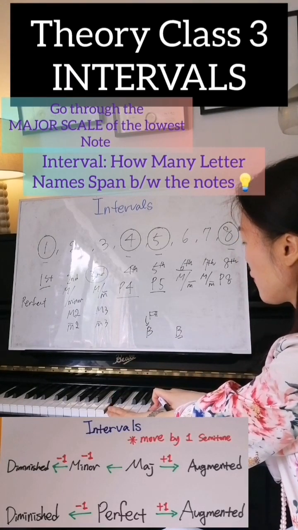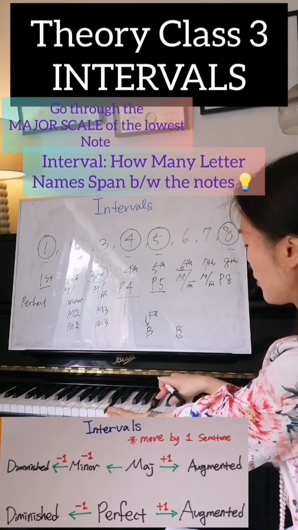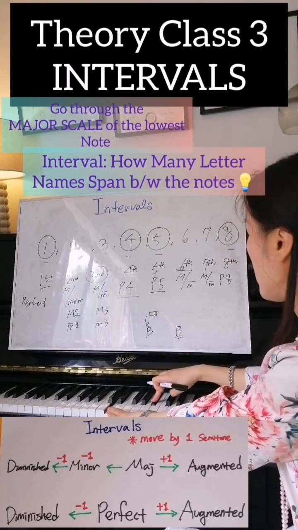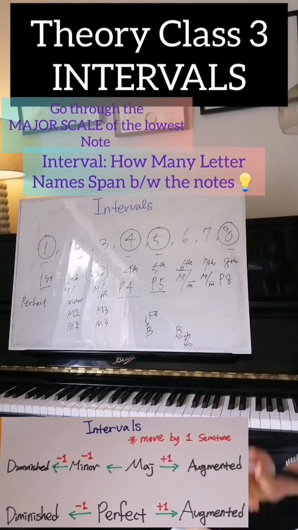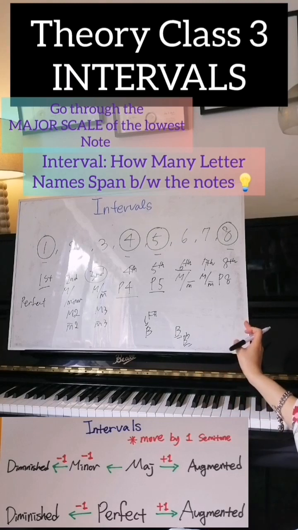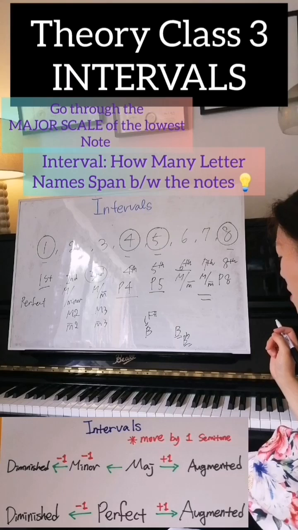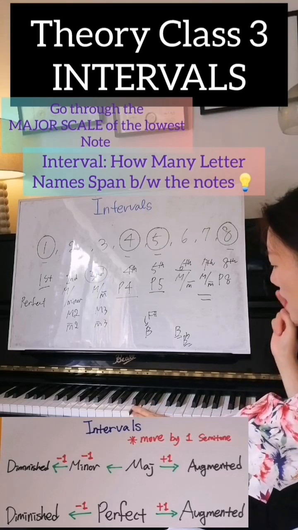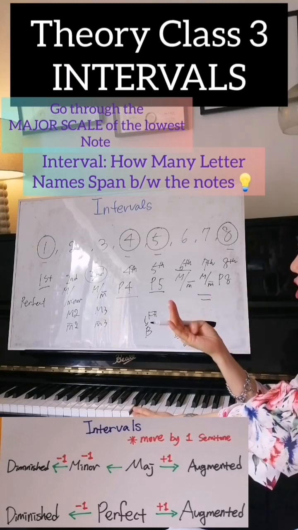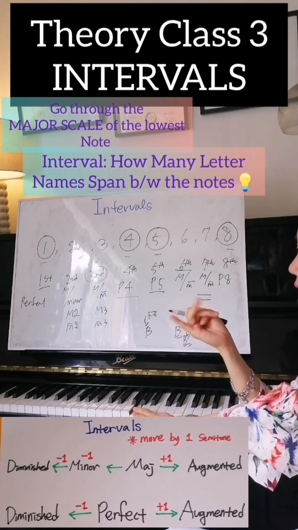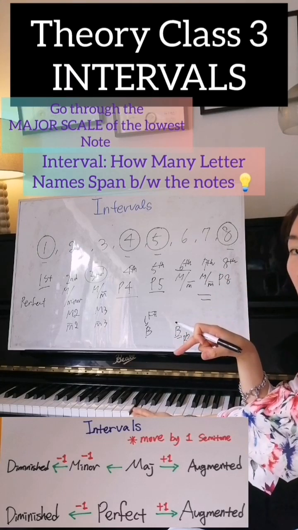Now you're trying to find the minor sixth of D. What is the minor sixth of D? Just lower the note by one semitone. So B flat becomes the minor sixth. Now let's do the seventh. This time we can do it in G major. Now we have to count the letter names above G: G, A, B, C, D, E, F. So F is the seventh letter name of G.